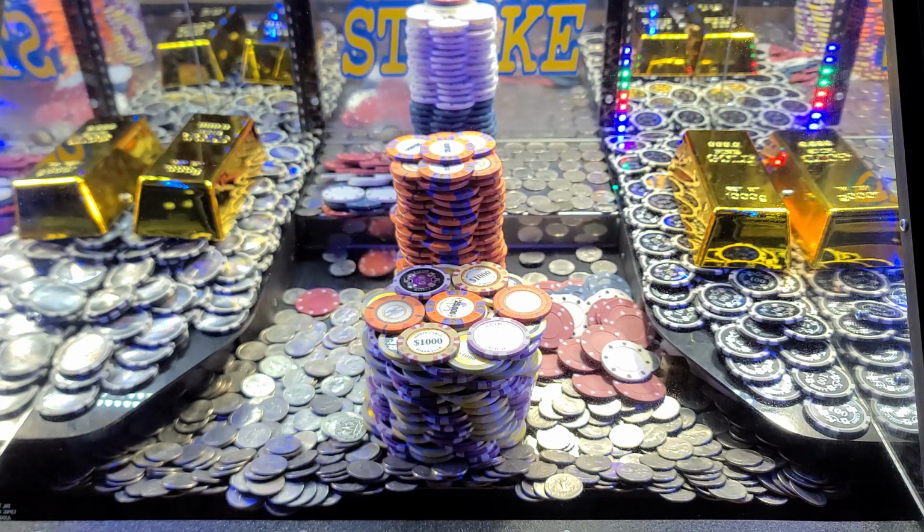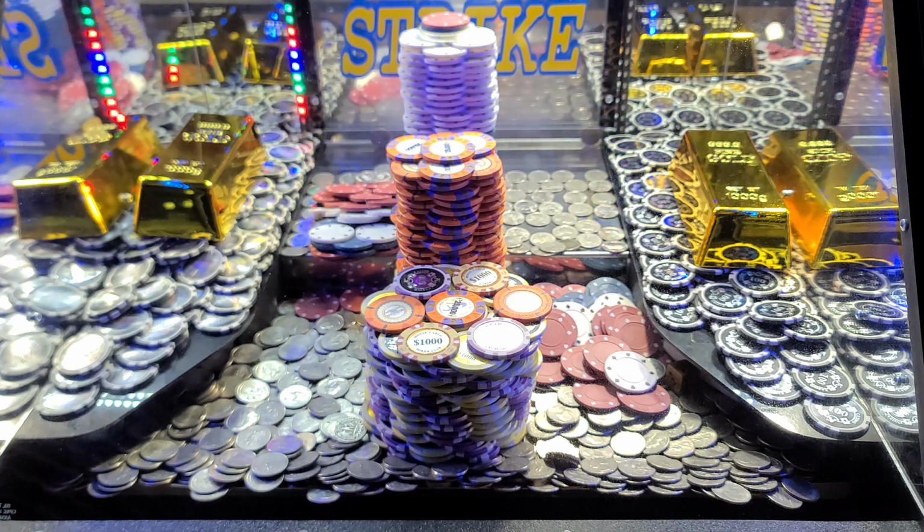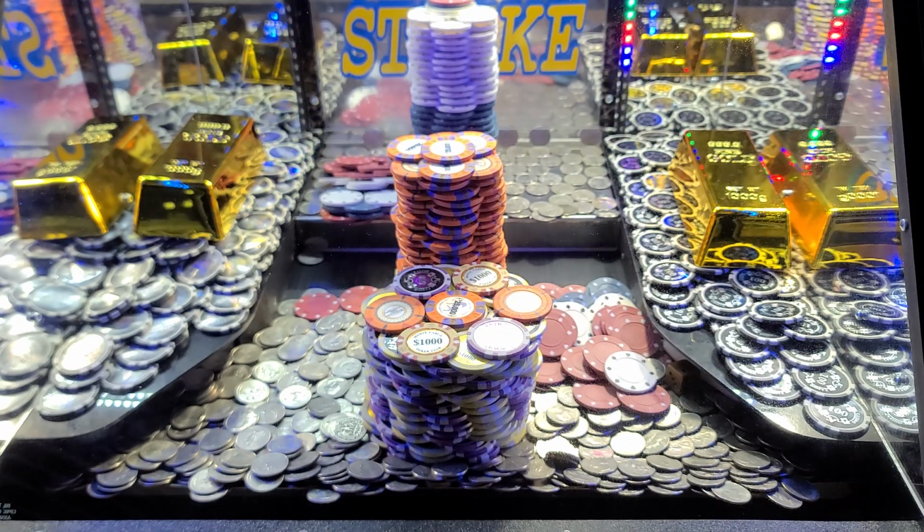So the first tower fell forward, the second tower fell backwards. I'm okay with that because the first tower is the one that had the dice multiplier, and that's what can make me a lot of money.